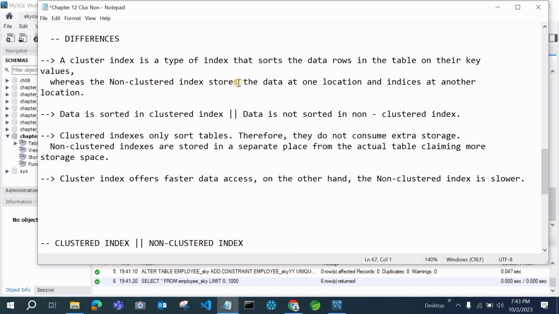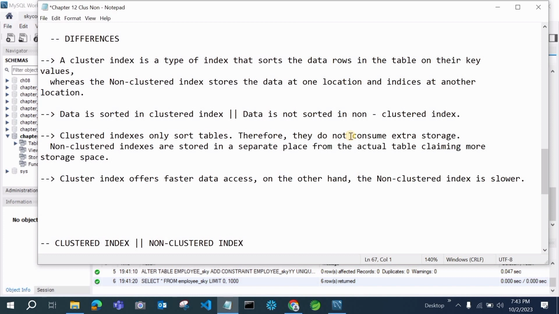A non-clustered index stores the data at one location and the indices at another location. Data is sorted in the clustered index; data is not sorted in the non-clustered index. Clustered indexes only sort the tables, therefore they do not consume extra storage. They just sort the data present in the table rows, so they are not consuming extra storage.